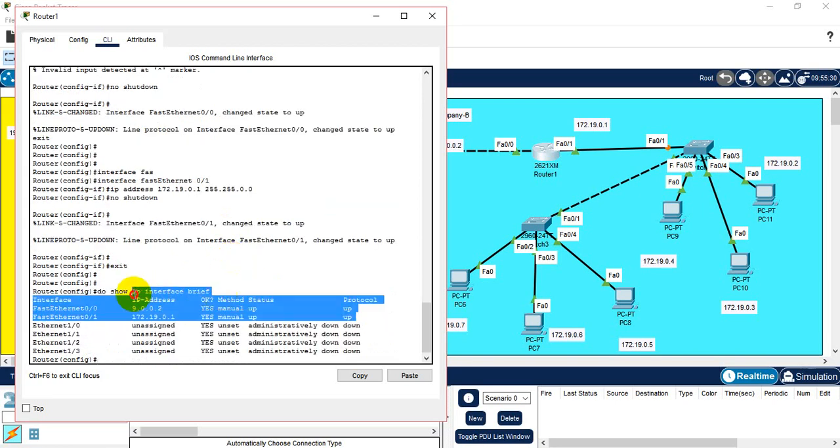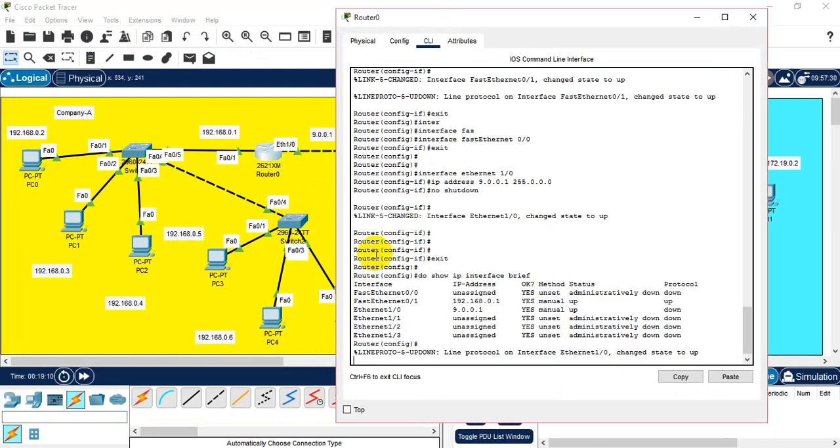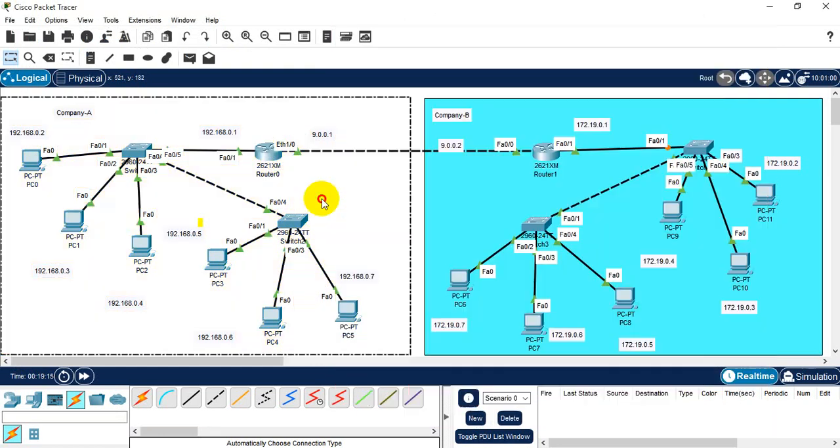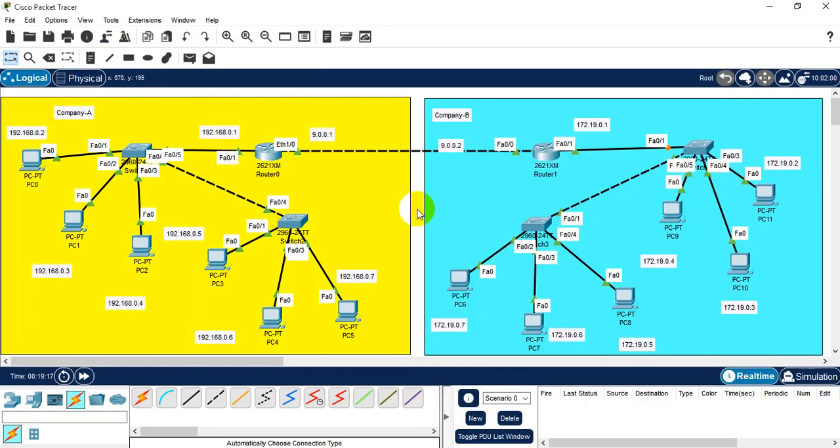Look at this. Up, up, up. IP is assigned. Status is up, up. And look at this as well. Up, up. Protocol is up, status is up, and IP is assigned. And now the connectivity configuration is finished. Now we are going to check communication. So all ports are up as you can see. Just this port is remaining to come up. Let's wait for it. Yes, it's also up. And all ports are now up.